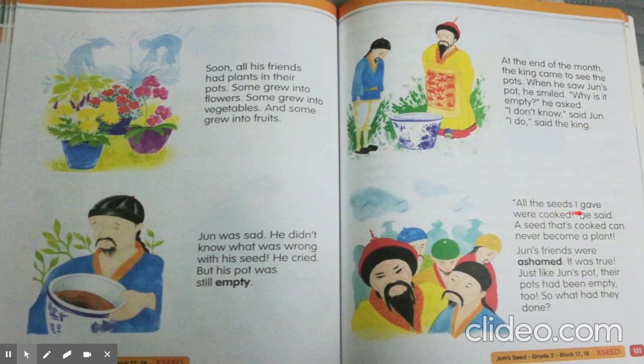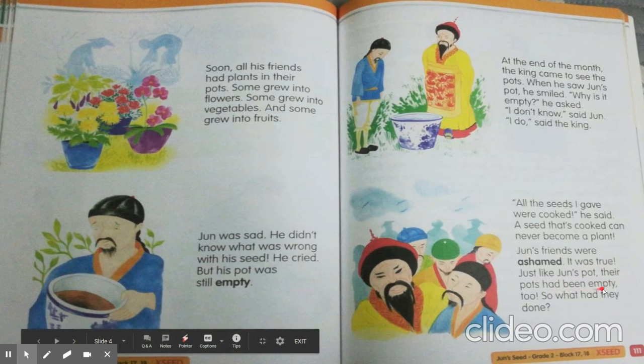All the seeds I gave were cooked. He said, a seed that's cooked can never become a plant. June's friends were ashamed. Underline the word ashamed, children. It was true. Just like June's pot, their pots had been empty too.